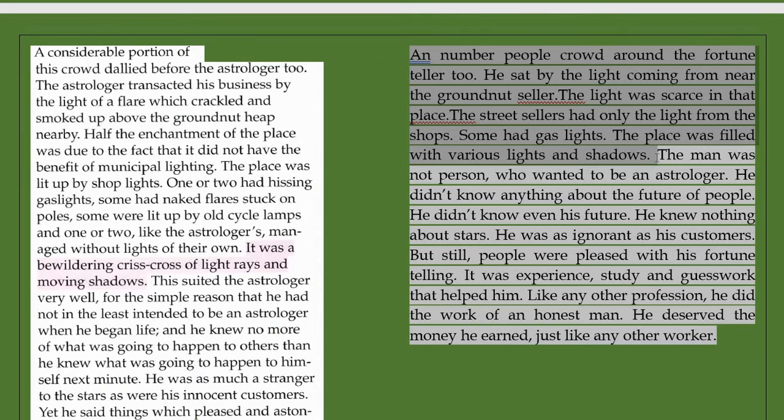The fortune teller was not a person who wanted to be an astrologer. His ambition was not to be an astrologer. He became an astrologer because of the pressures of life, for example. He didn't know anything about the future of people. So contrary to the belief of his customers, he didn't know anything about the future of people. He didn't know even his own future. He knew nothing about stars above, because it is believed that the position of the stars determines the life of a person. He knew nothing about stars. He was as ignorant as his customers. But still, people crowded around him.